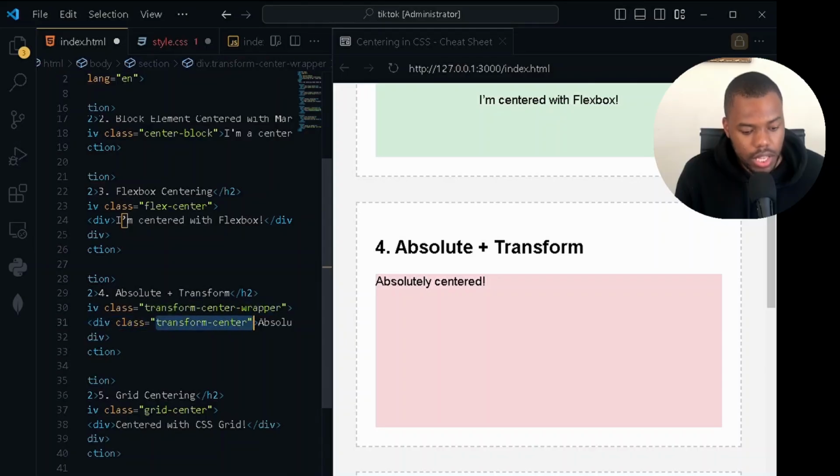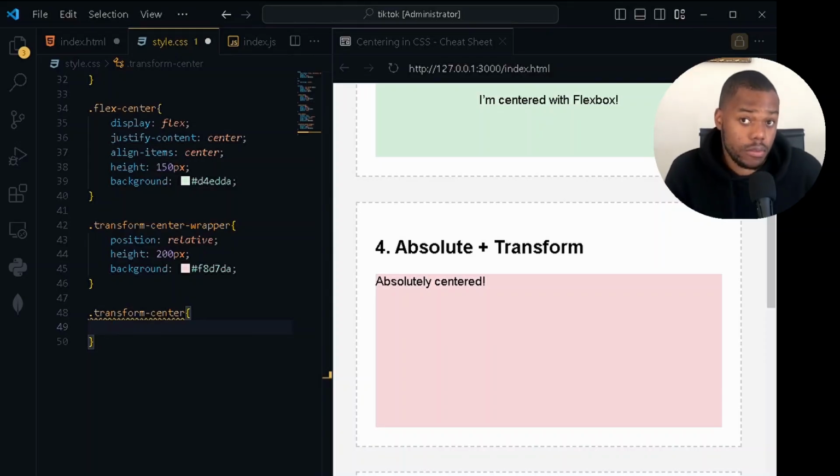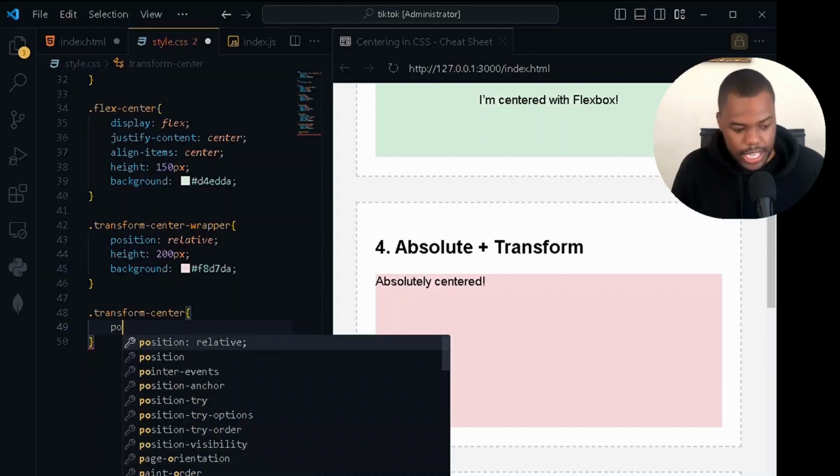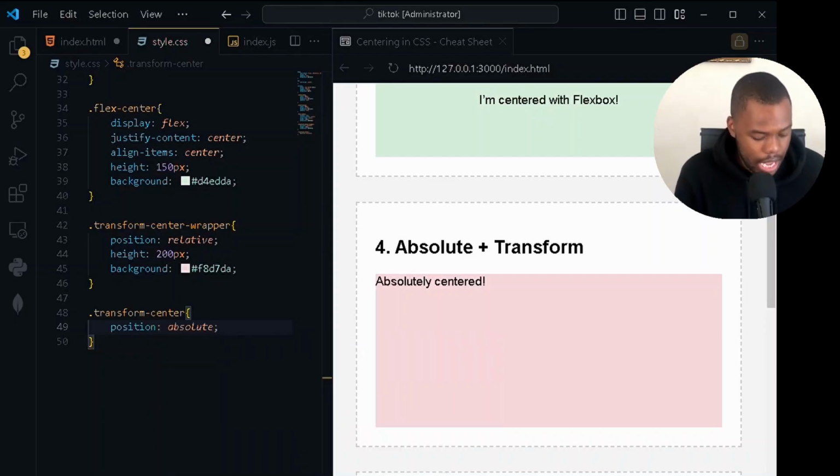Since we've set the parent, let's now set the child of it. Since we have set the position to be relative on the parent, we are now going to set it in the child. So the position will be absolute.